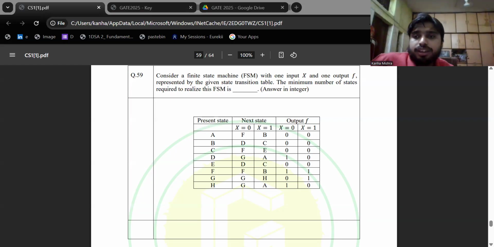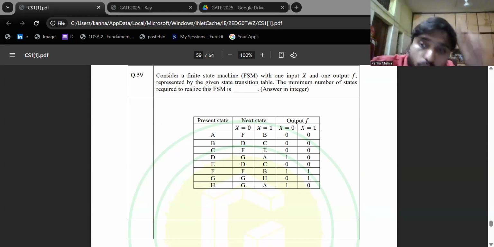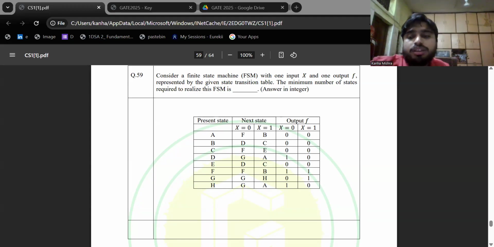In order to solve this particular question, let's understand the prerequisites. This is an interesting question. Let's first understand what a finite state machine is. An FSM is a model of computation with a finite number of states, some set of inputs, some set of outputs, some transitions, and an output function. There are two common types of it, a Mealy machine and a Moore machine. A Mealy machine has output based on the current state and input. A Moore machine's output depends only on the current state. In a Mealy machine, input is required. In a Moore machine, input is not required. This particular problem involves a Mealy machine because outputs are given for each state and input pair.